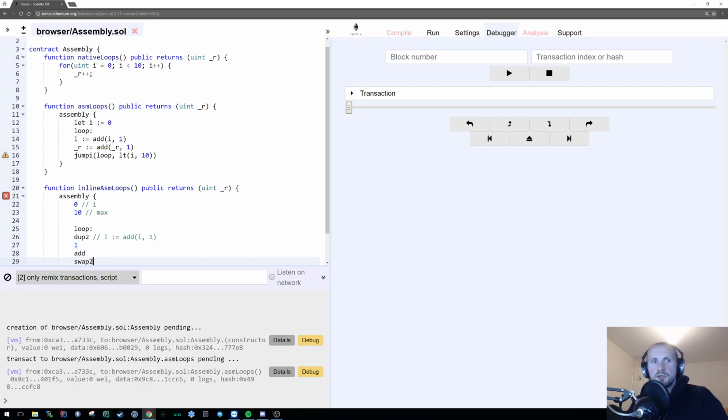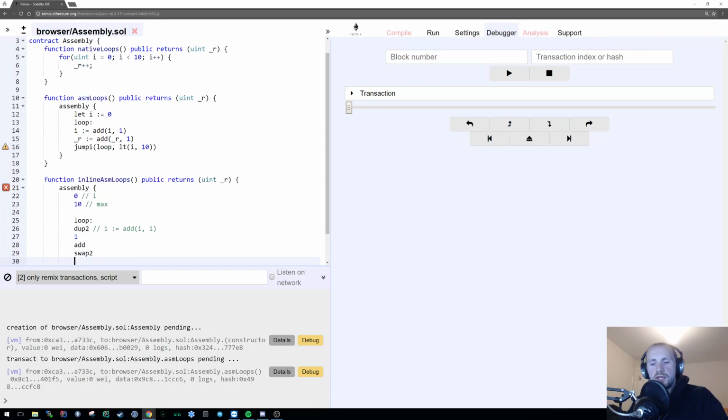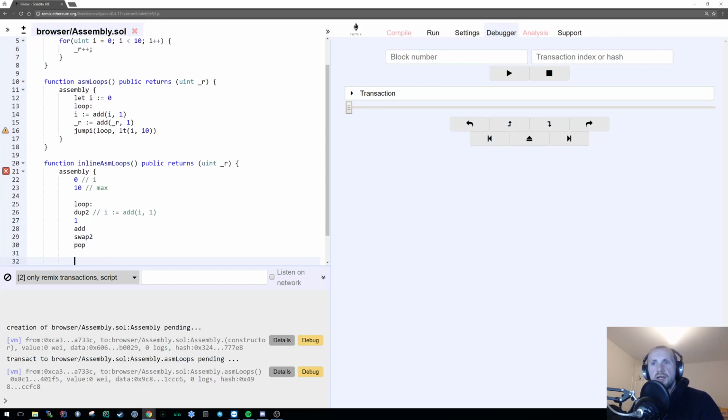Now to make that a little bit easier as well, we're going to remove the swapped value with pop, and now we're going to do the same thing with the return. Because the return was at the third position of the stack, we need to do the same sort of thing. So let's say swap 3.